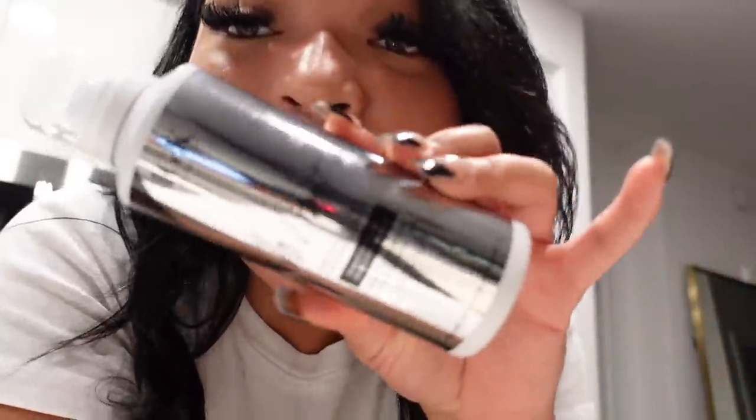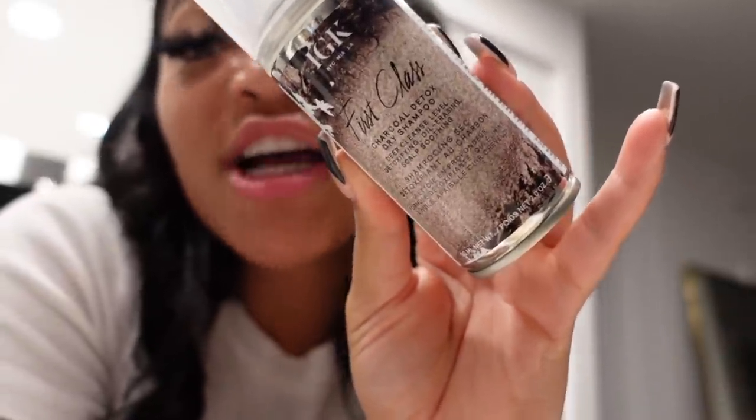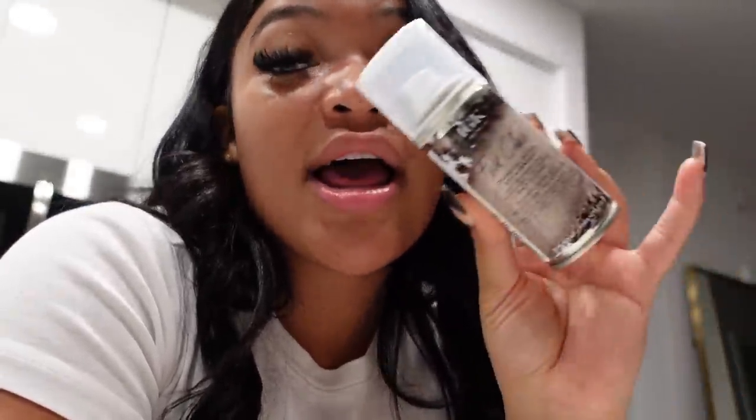And then also, y'all, obviously my hair is out and I do like to oil my scalp every now and then, at least twice a week, so my hair kind of gets oily and I do sweat in the gym. So dry shampoo really saves the day because obviously I don't wash my hair every single day. I like to use this First Class charcoal detox dry shampoo. It helps erase those oils so my hair doesn't look so oily. It looks a little bit more clean, so my hair doesn't look so weighed down. So I just use this First Class charcoal.